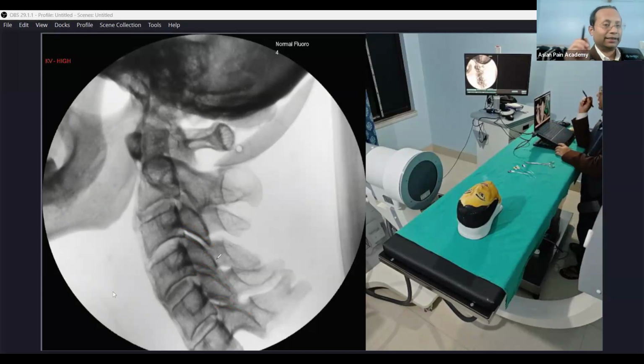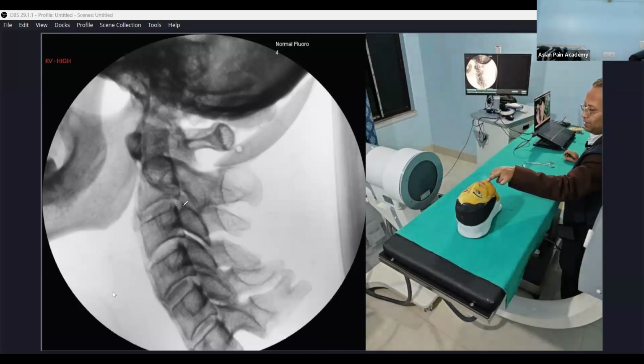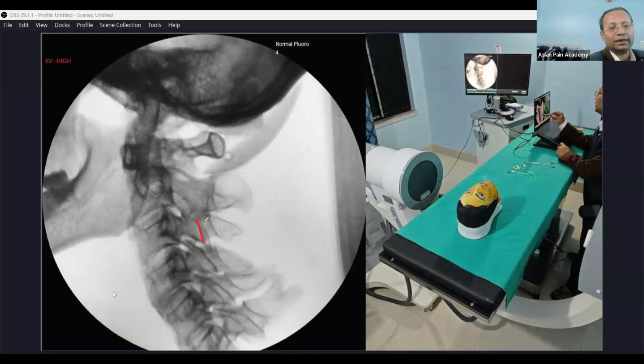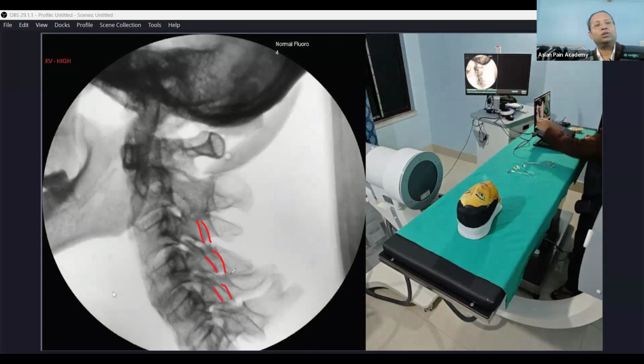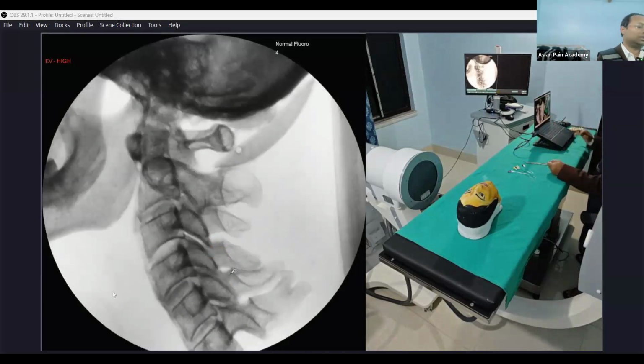While seeing a lateral view, our intention is to see a true lateral view. So this is a true lateral view. Now, as I was deviating it this side and that side, now I am making it tilted. So you see what has happened. On the posterior side, two lines have come here, here and here. This is called tilting. Now I have made it again in the earlier position, and it has become normal.